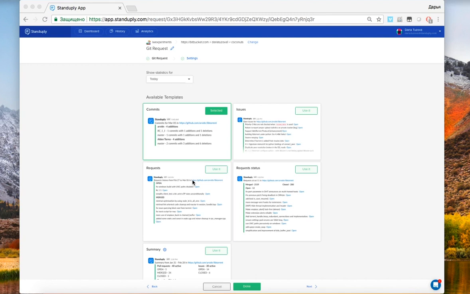This will help you if you work in a large team and you are making a big project, and you got lots of people interested in contributing to it. So they can send you pull requests and you can see them all here. Next is Request Status. Here you can see a common number of requests and a list of open pull requests that need your reaction.